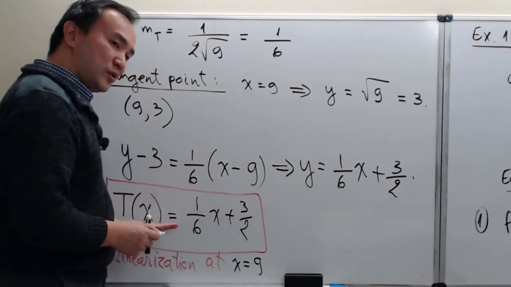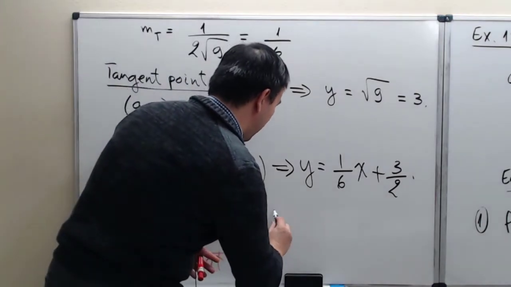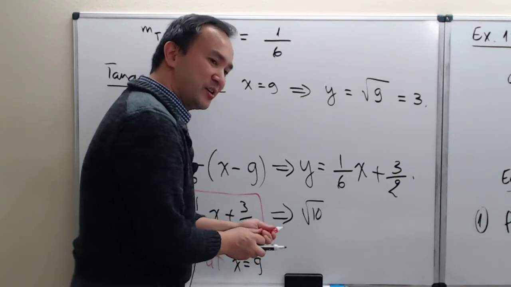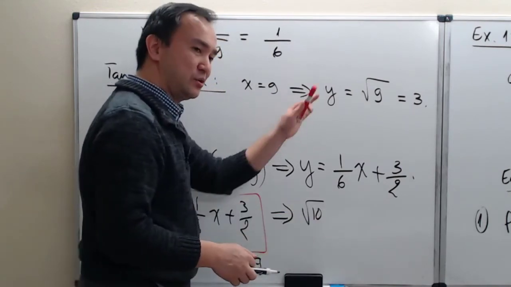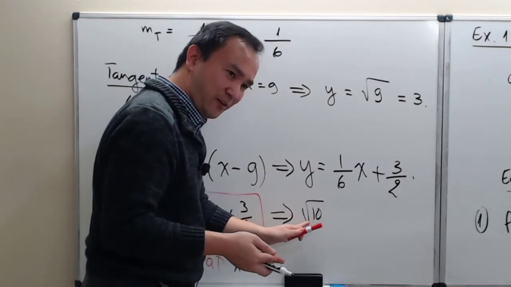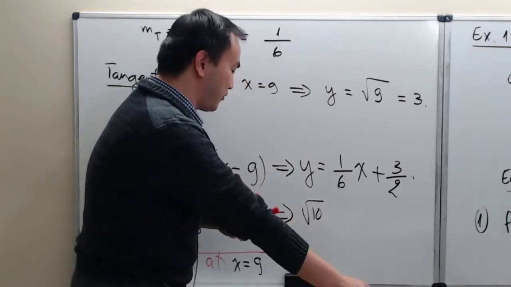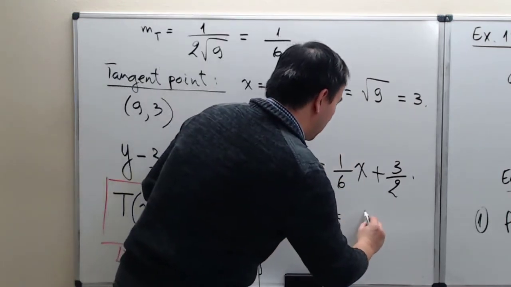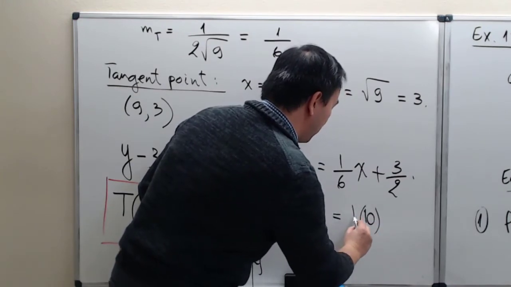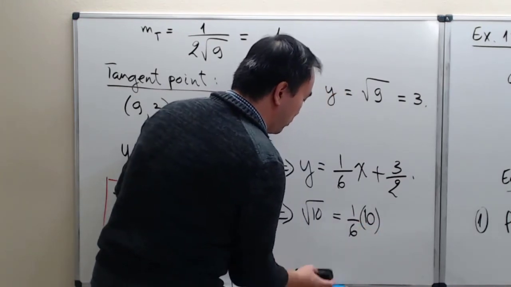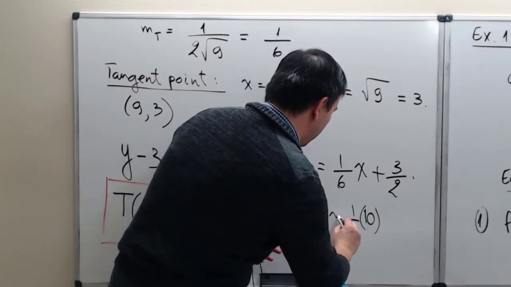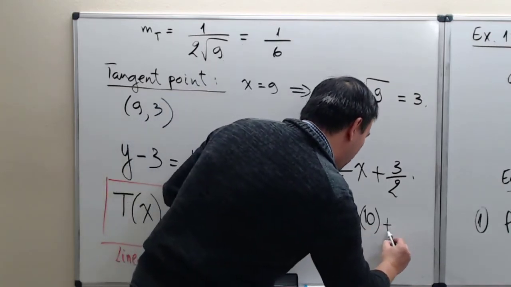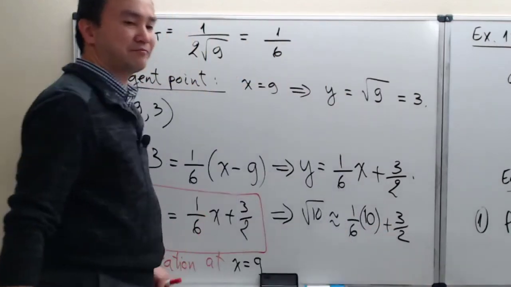But now the usefulness is that I can say square root of 10, instead of getting the exact value. Nope, we're not going that way. We're not going to rush into substituting into the f of x function, because that is what f of 10 is, but we don't want to go that way for getting the exact value. So I'm going to play a workaround. 10 is the value, but multiply with 1/6. Okay, I'm not going to say equal. It's only approximate. So square root of 10 can approximately be calculated by 10 times 1/6 plus 3 halves.